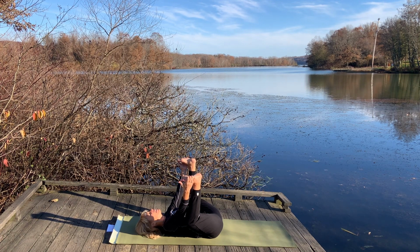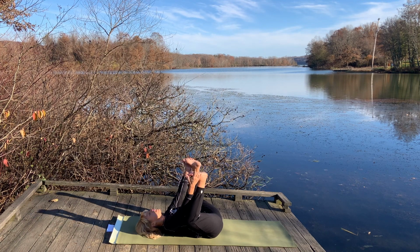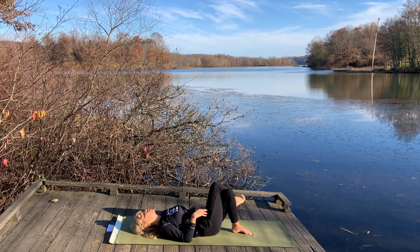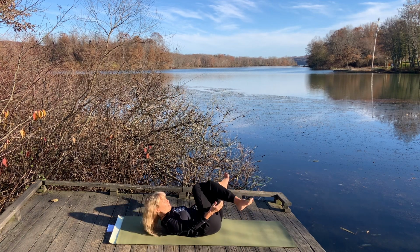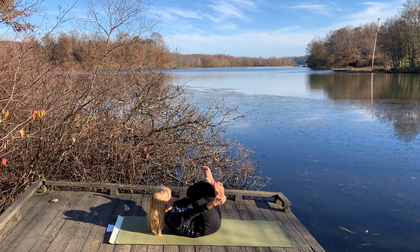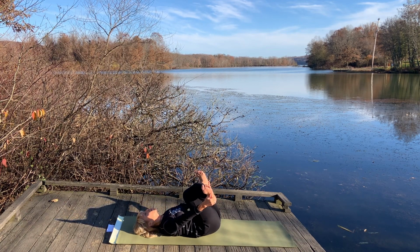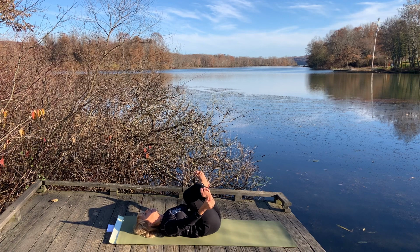Just one more inhale here. And as you exhale, release your feet, drop them to the mat, and cross your right leg over your left. And then lift your feet up, reach up, grab your heels, pulling your heels in towards your shoulders, pressing the tailbone into the mat. Keep breathing.